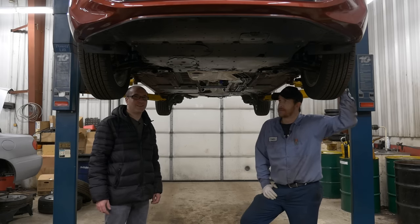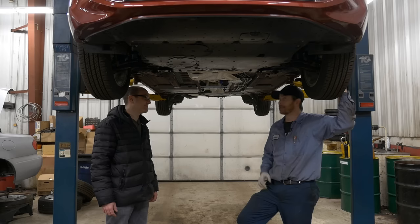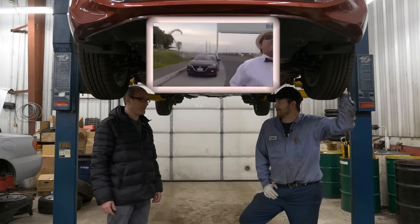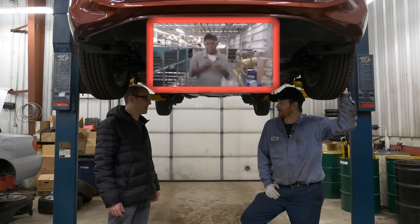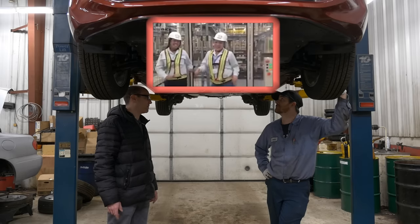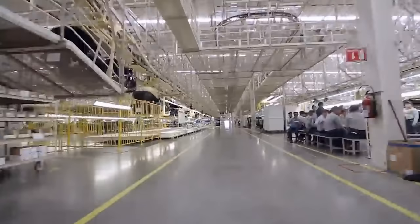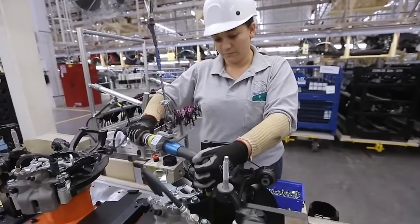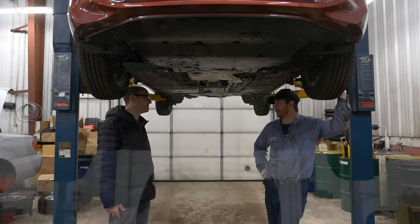We're here with the 2016 Scion iA. I thought it was a Ford — then I saw Mazda underneath it, and then I saw Scion on it, and I'm really confused. What the hell is it? This is a Scion iA. However, it is made by Mazda in the Salamanca, Mexico plant — the same place the Mazda 3 is now manufactured. Scion, in all its wisdom, said they wanted a four-door small car and didn't want to make their own. So they went to Mazda, and since Mazda wasn't going to sell the Mazda 2 in the American market, Scion is now selling the Mazda 2 as the Scion iA. You can't buy the Mazda 2 in the US — this is it.